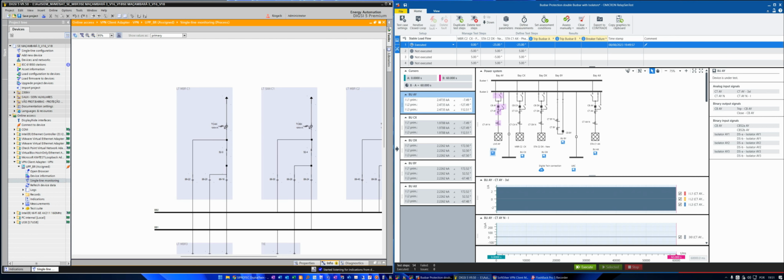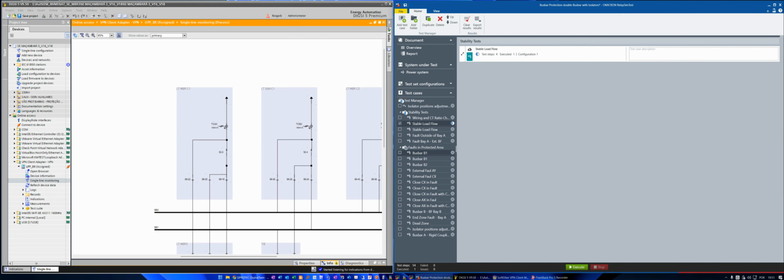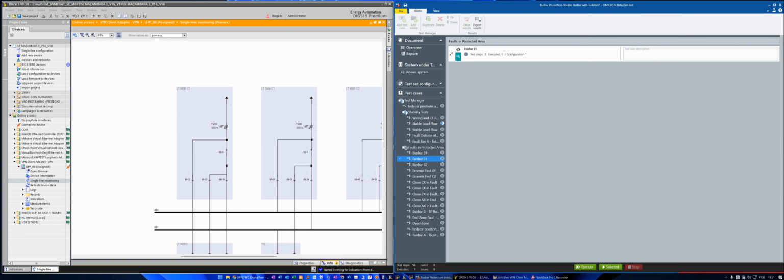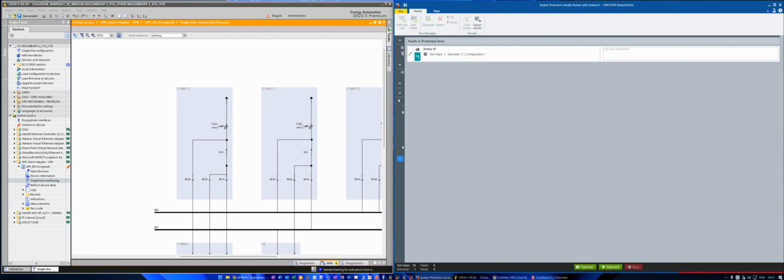So for example, if I want to test whether I get a trip in this bus bar protection with my new settings in my relay, and I want to know if all the logic and settings are correct, what we can do is go here to bus bar fault.